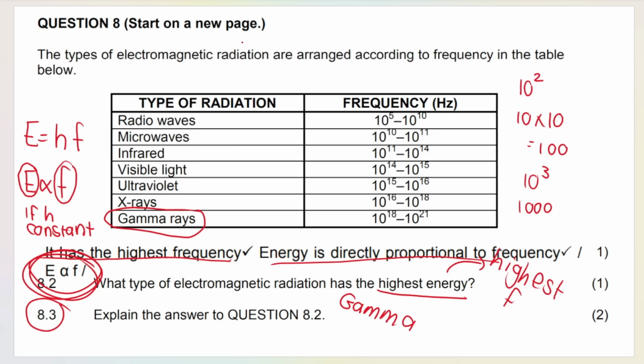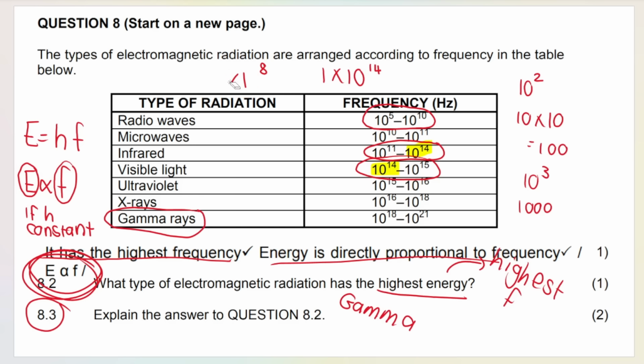So for example, if I had 3 times 10 to the power of 8, what type of radiation would that be? 10 to the power of 8, that would fall in here. So that would be a radio wave. I hope that makes sense. If it is 1 times 10 to the power 14, that would be infrared, or it would actually be on the border between infrared and visible light, because check, they both have times 10 to the power 14.